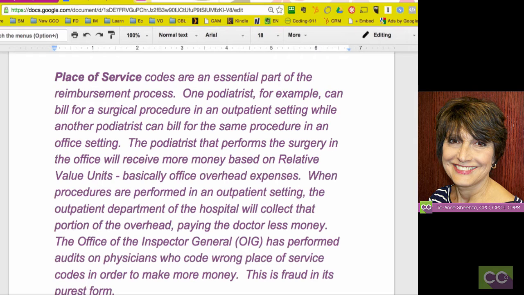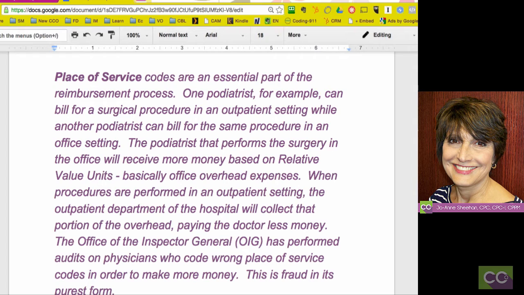Some procedures are considered bundled into another procedure. We had talked about that last month, where at least Blue Cross Blue Shield of Mass bundles your analyses with office visits. Other insurance payers will pay them. That's the type of information that you need to know. Some procedures are billable and other payers will not pay for them. Some payers follow the CPT guidelines. A lot of payers are starting to follow the Medicare Correct Coding Initiative, and some have their own set of rules. I usually say the top 10 major payers for your demographic area, and just get the rules that are associated with the procedure codes that you use.